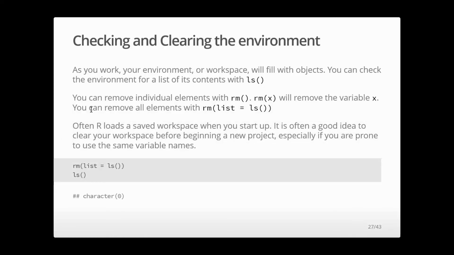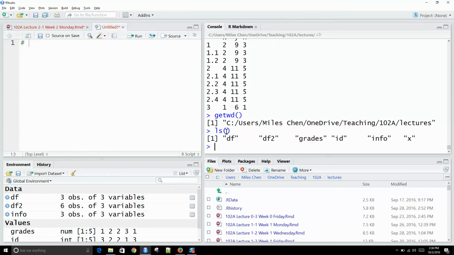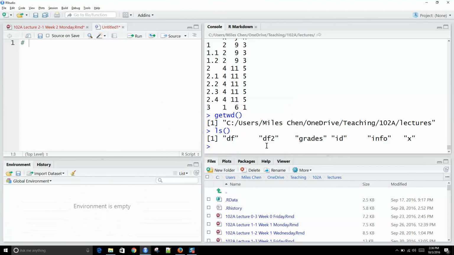All right, we can clear the environment. You can check what's in your environment by doing ls. You can also, in RStudio, use the environment section. The environment normally appears here and your console is down here, but I've switched it around so those in the back can see the console. There's this little broom. You can click that, and that will delete everything inside the environment.